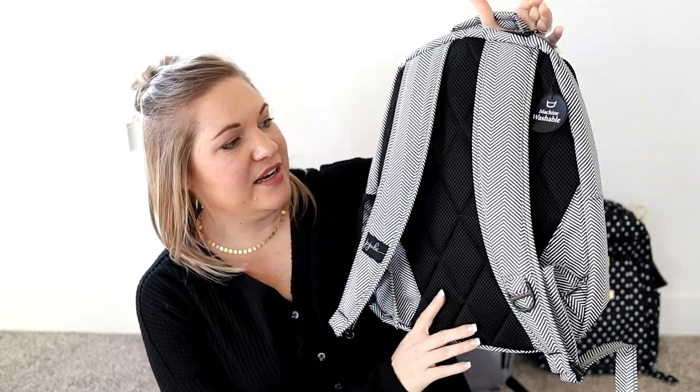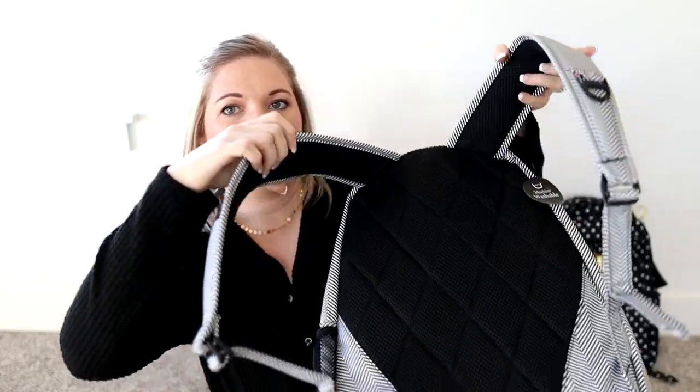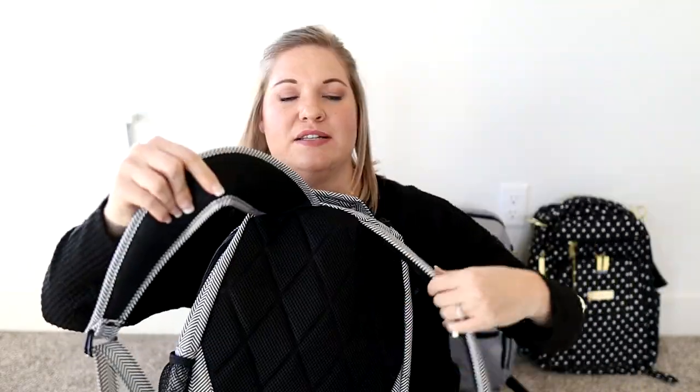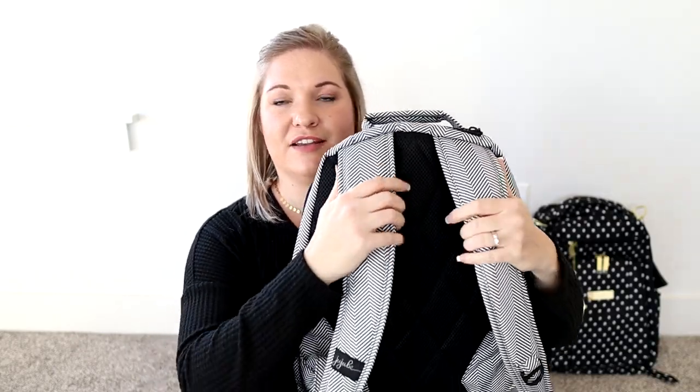I feel like this one is kind of similar to the Be Right Back, where it does have this whole mesh padded panel back here. And then it does have the soft mesh backpack straps as well. Again, that's kind of like a stiff strap, but comfortable at the same time because it is padded. It's hard to explain, but I hope that makes sense.